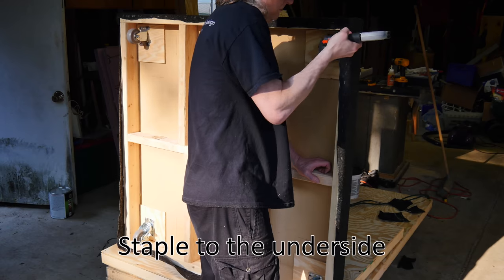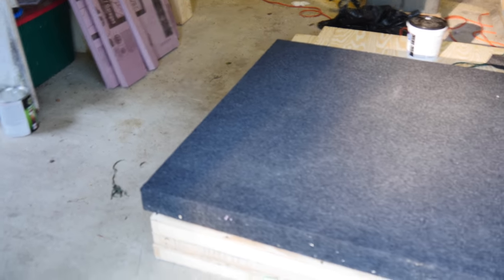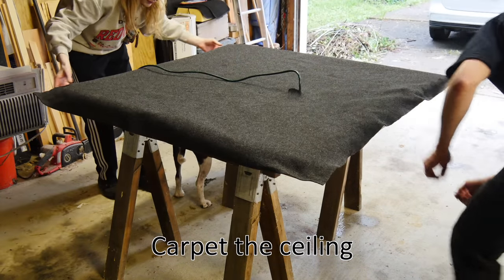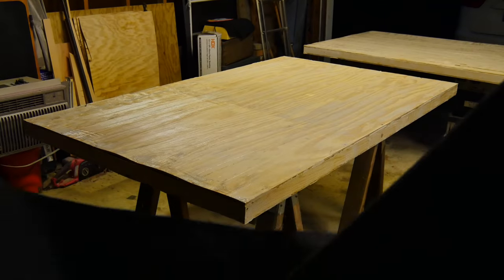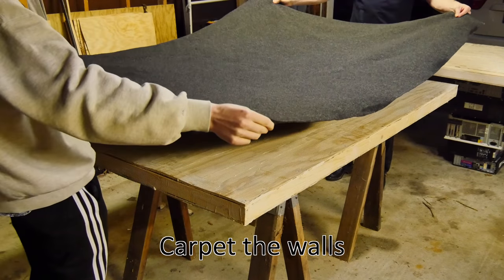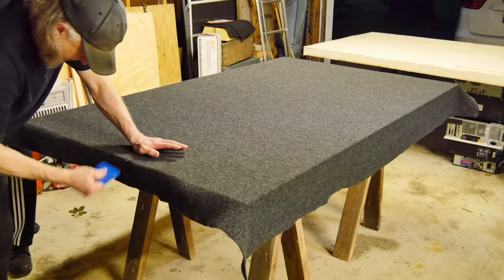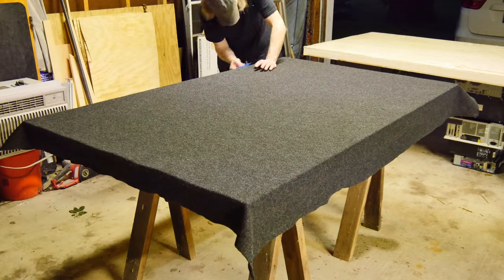On the base, I'm going to staple it underneath the edges to make everything nice and clean. That's the first piece covered in fabric — we can move on to the rest of the walls and the top. We're going to carpet the ceiling as well. I got my son to help me a little bit using the same method, that same carpet adhesive, for all the other sides. Good to have an extra pair of hands. My boy holds the corners, we lay it down, stretch it out really nice, and Ace is just being a dog. Always work from the middle outward, just like you're stretching a canvas.